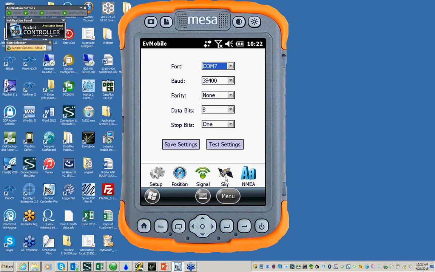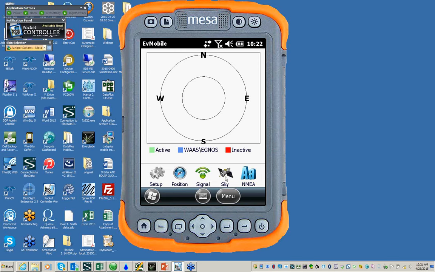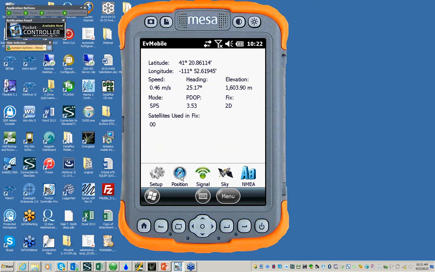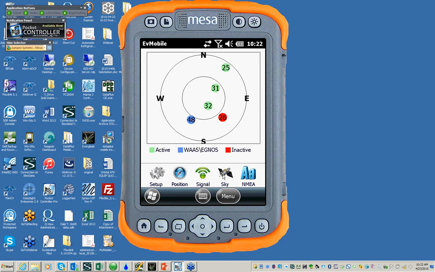And then once that's set up, you can just look to see how good your signal is on here. Probably help if I turn that on. So we'll say activate GPS. So I can look at a sky plot, I can look at a signal strength, and I can see the position coming in from that, and how many satellites are being used in that fix. So some good information there. That's usually just kind of a one-time setup thing. You can turn it on in other places too.